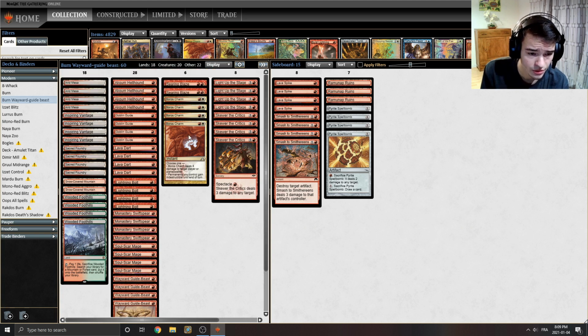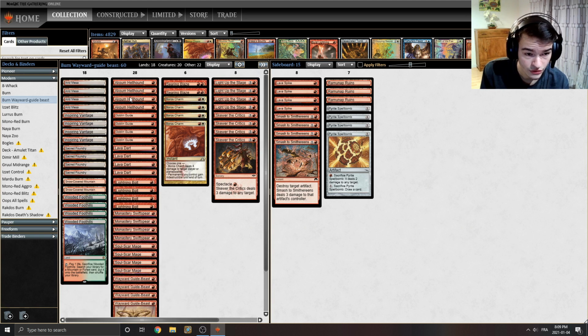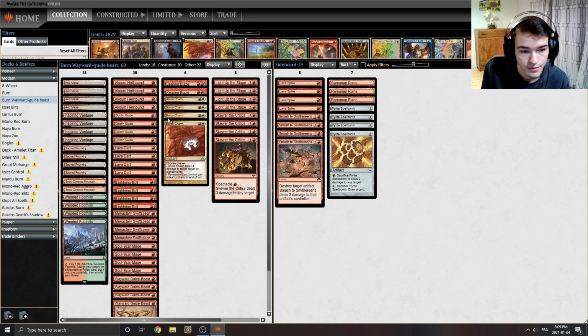After that, we have the typical Goblin Guide, Monastery Swiftspear. We have, in addition to those, Soul-Scar Mage and Wayward Guide-Beast. This card synergizes with this card because you play this, you get a bag of land, and you just pretty much have infinite trigger of landfall every single turn. After that, we have Lightning Bolt, of course. Every red deck is playing 4 bolts, pretty much.